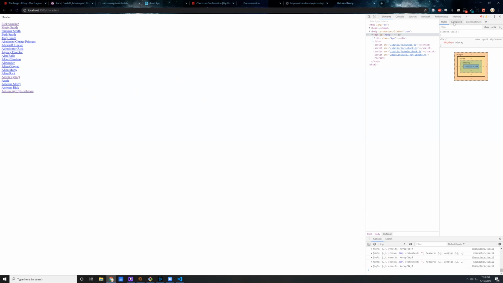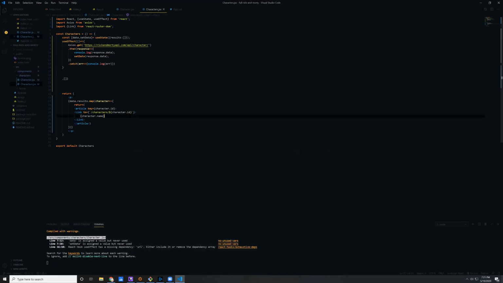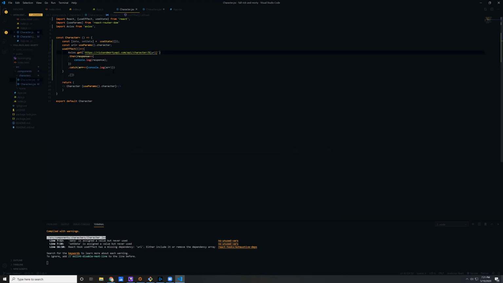So that at least links. So let's put in some more information on the card for the character. So let's go to your, not on that, but on the actual character one. So let's go ahead and, before we mess that up on line 12, let's put in your set data.